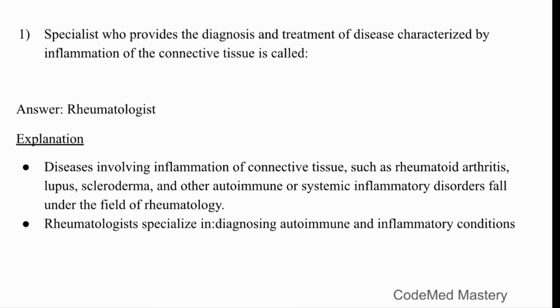First question. Specialist who provides the diagnosis and treatment of disease characterized by inflammation of the connective tissue is called. The right answer is rheumatologist. Diseases involving inflammation of connective tissue such as rheumatoid arthritis, lupus, scleroderma, and other autoimmune or systemic inflammatory disorders fall under the field of rheumatology. So, rheumatologists specialize in diagnosing autoimmune and inflammatory conditions.